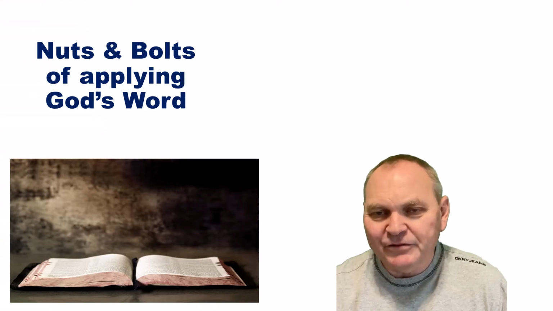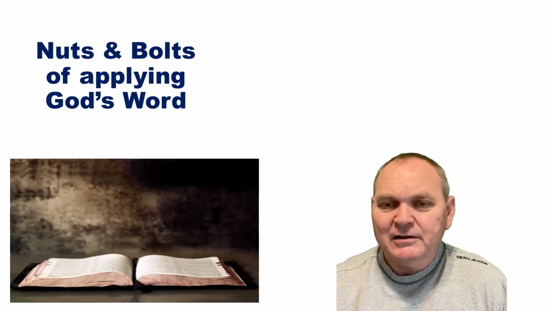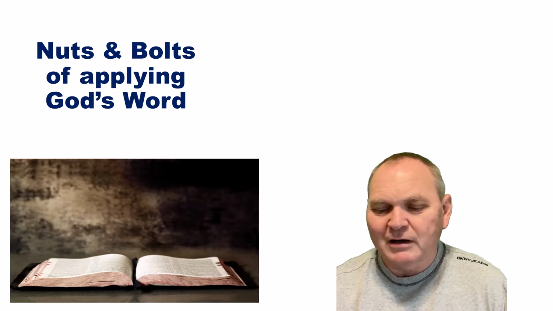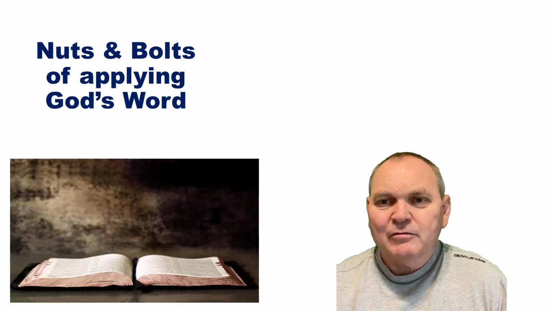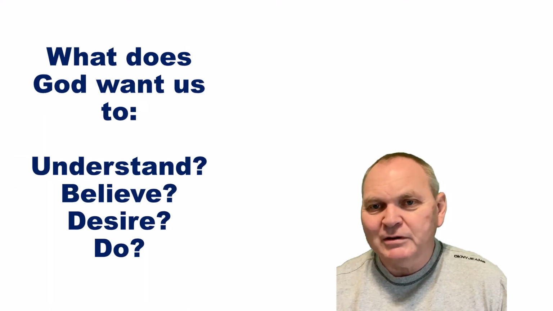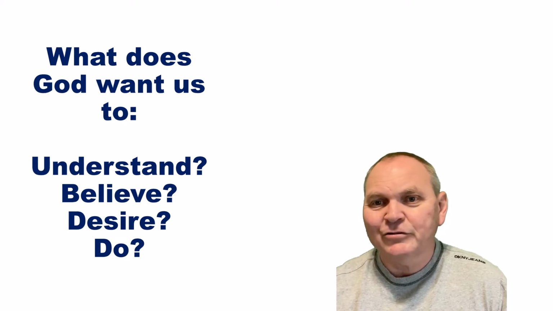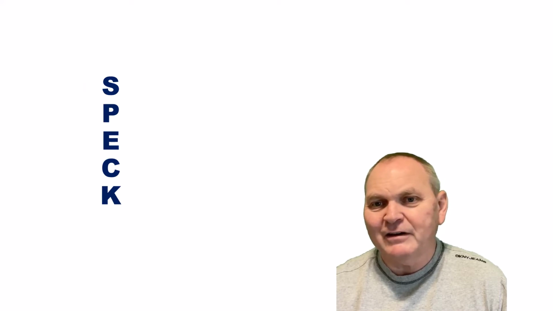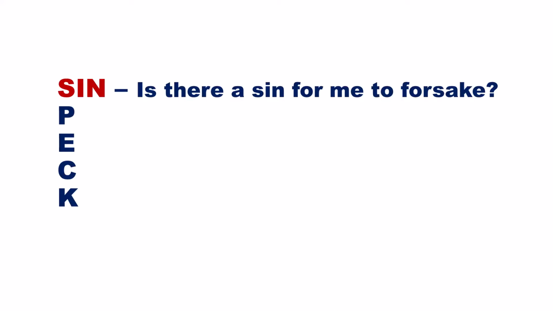Now, having said that, having established the why, let's look at some of the nuts and bolts of how to apply God's Word to our life. We must determine what God wants us to understand, to believe, to desire, and to do. One simple acrostic tool that many have found helpful in applying God's Word to our life is the acrostic SPECK, S-P-E-C-K. S, is there a sin to forsake?